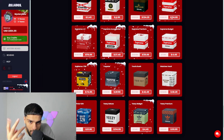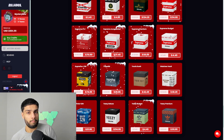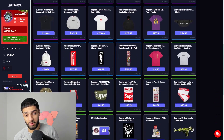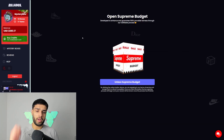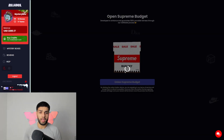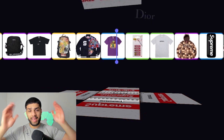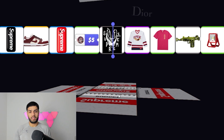That's four boxes down. Moving on to our fifth box — the cheapest of them all, the Supreme Budget Box at $4.49, pretty cheap. You can spam through a lot of these boxes and you can't really call it a bad box because of how cheap it is. If you want a free mystery box, the link is in my bio or description — search realbox.com, get a free mystery box on sign-up and verify.